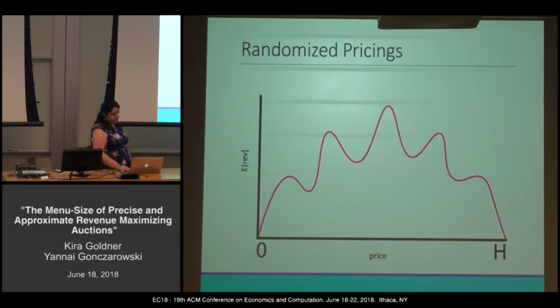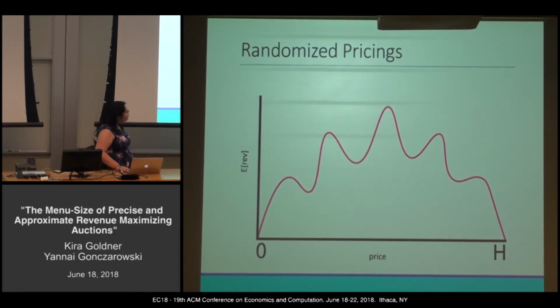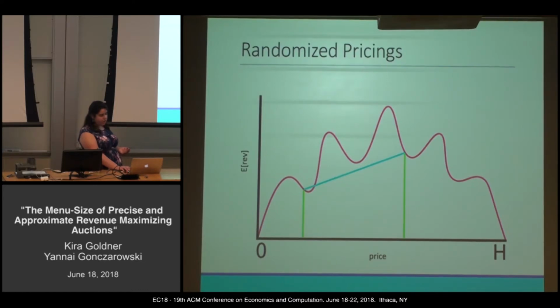Okay. So how do randomized pricings map back to our revenue curve, which I just said is mapping one price to revenue? If we randomize over two different prices, what happens? We take a convex combination of them, and so we wind up with some revenue on the line just based on the combination we take of them. If we take a combination of two other prices, again, we wind up with something on the line. What if we take a combination of these three prices? Well, we're going to end up with something on the line between those two combinations.